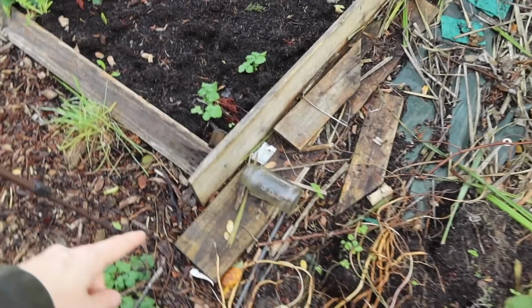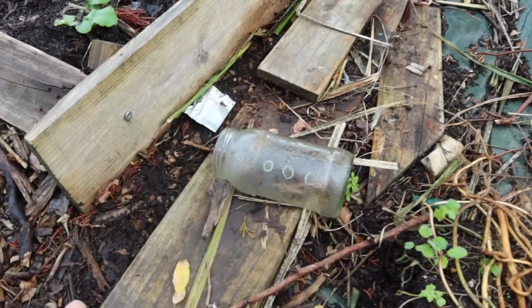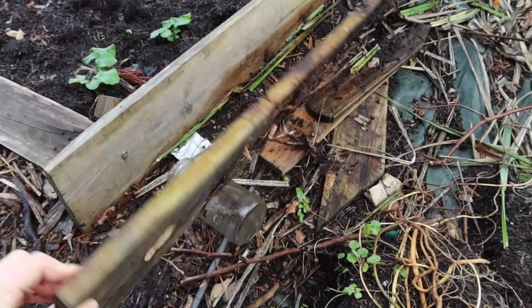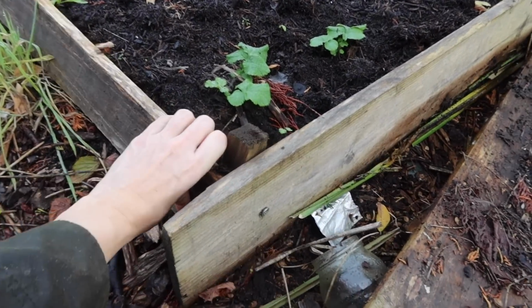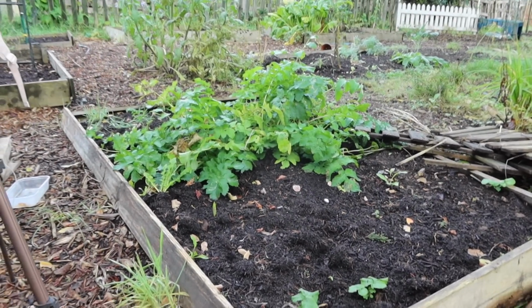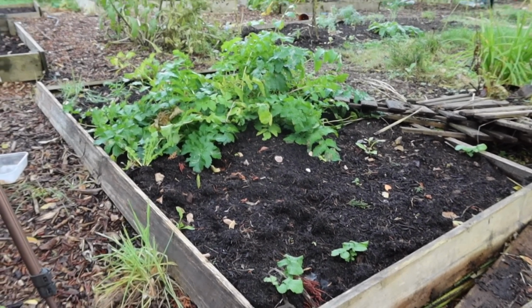What I really want to start doing soon is building these raised beds, which I think would be really good. I think it'll change the plot and I can start getting the structure in, but obviously I've got to get all the wood for it. Now with my original plot, I got all my wood from random places, like floorboards and garden stuff. I just found it, so I didn't buy any of the wood for this plot. Here's an example down here. When I find boards and planks and things, I just bring them to the plot and hope that I can use them for something, and that's what I did with all of my beds. I know they're falling apart, but I can still grow stuff in them, so as far as I'm concerned, it's fine. That's my logic anyway.